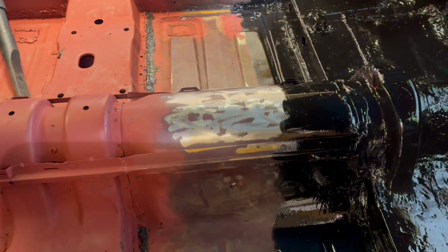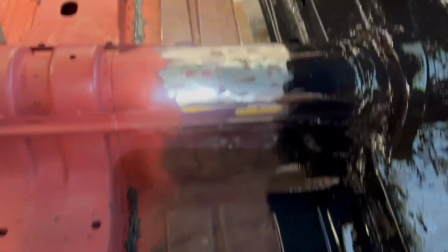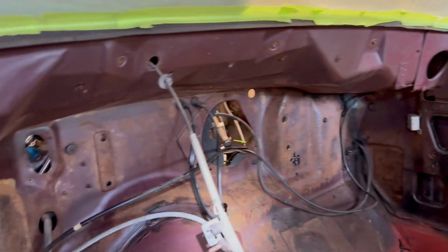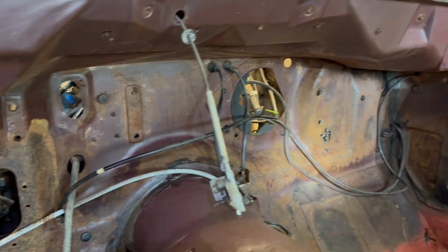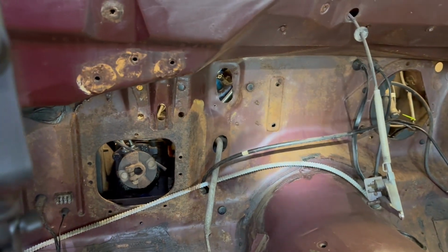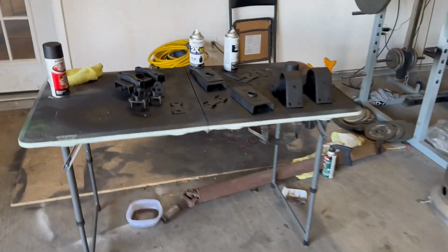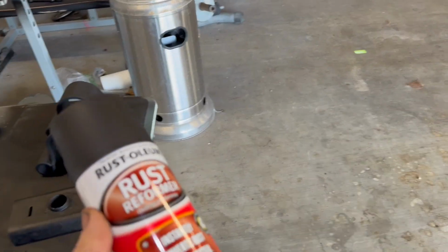And when all that dries, I'll come in here with just a can of primer spray paint and hit the bare metal parts, which really isn't a lot. And it's kind of good. That rust converter I used last night, I don't really like the results of it on the firewall. So it'll give me a chance to try a different rust converter, something a little better. I think the one I've had the best luck with, and I've tried several different kinds, is the actual Loctite brand rust converter. That's what I used in the back seat, and it seemed like everything rusty turned black.